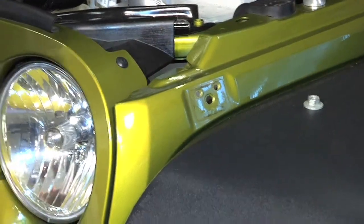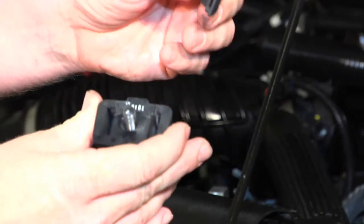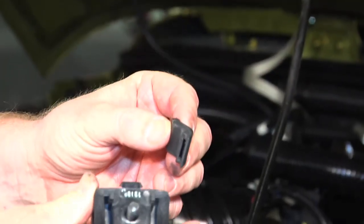Once you get it off, there's a little rubber bumper here. This simply just pulls off like that. You're going to keep this to reuse on our Drake Off-Road parts.